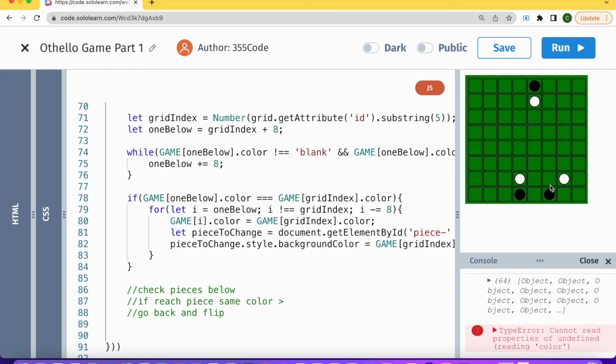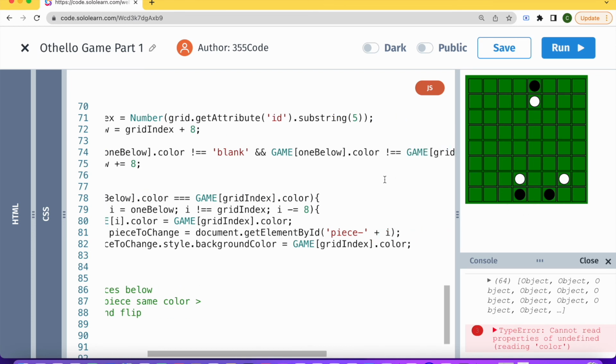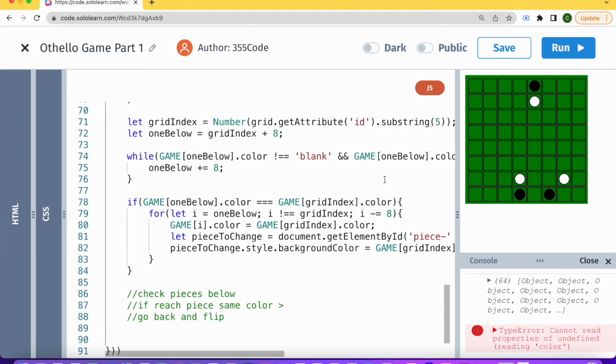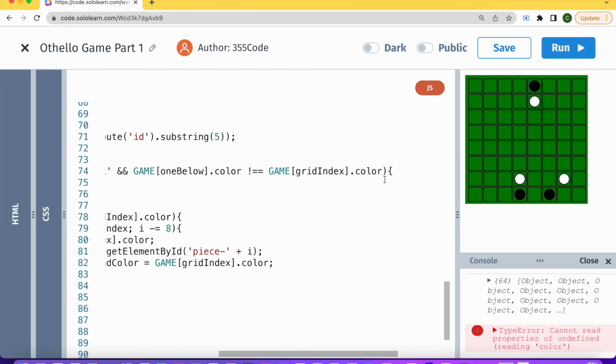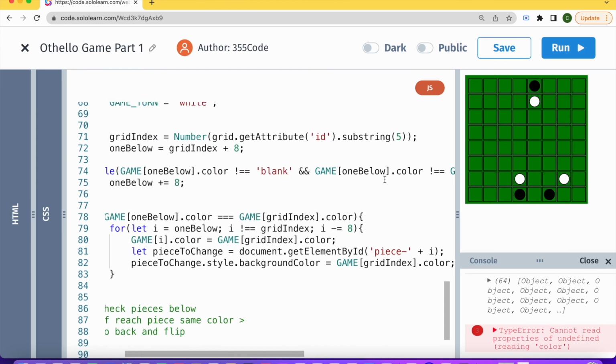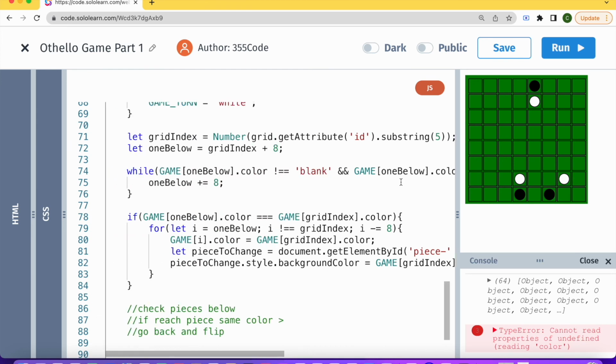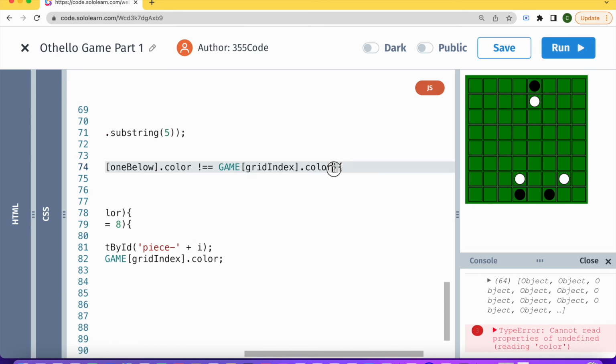And if any of the pieces that we get to within our while loop are an edge, then we're done. So basically, within the conditions of this while loop, we're going to add a few more conditions to make sure that our piece is not an edge. And it's best to get it out of the way now so we don't encounter it later.